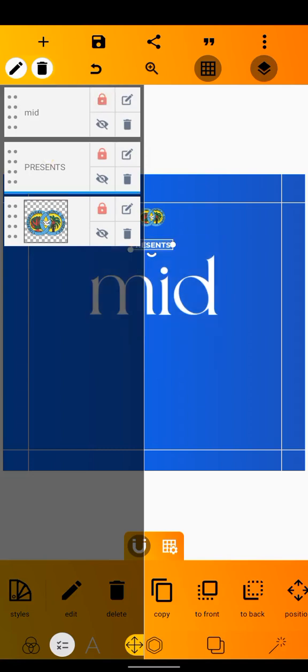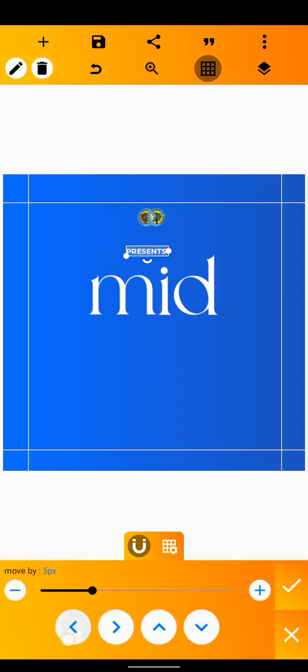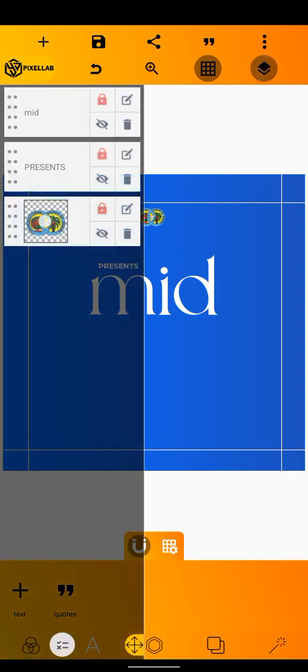So I want to make that present look a bit closer to it. Yes. You can design this any way you want, even the logo. I want to take everything to the side. Now, all this thing has meaning.